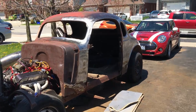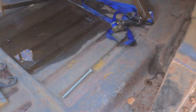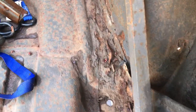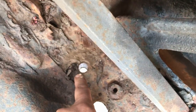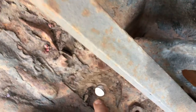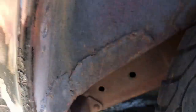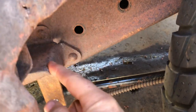Right, let me try and show you what I'm up against here. It's never easy. Okay, this is the main body mount that I'm looking at. This hole here actually lines up with the body mount bracket underneath quite nicely. However, if you look underneath here, that would be where the body mount would sit.